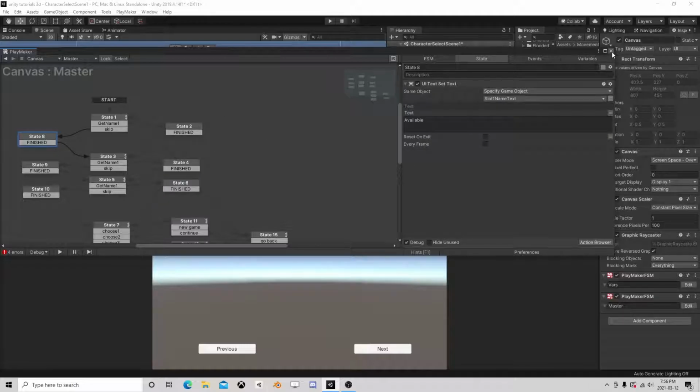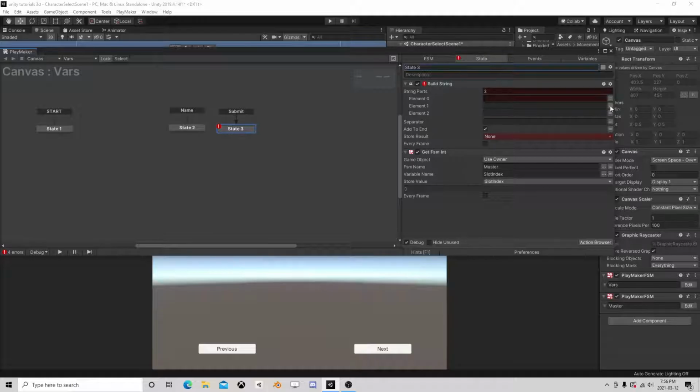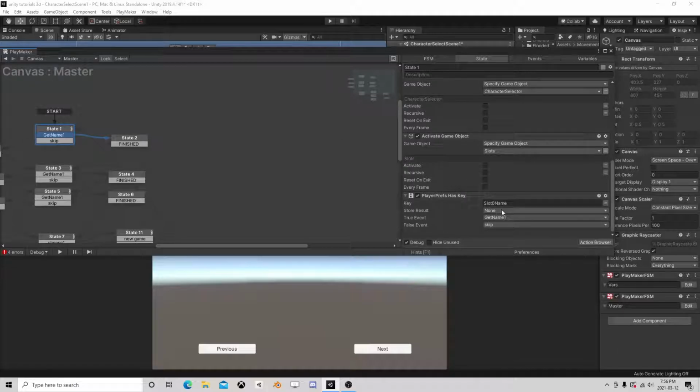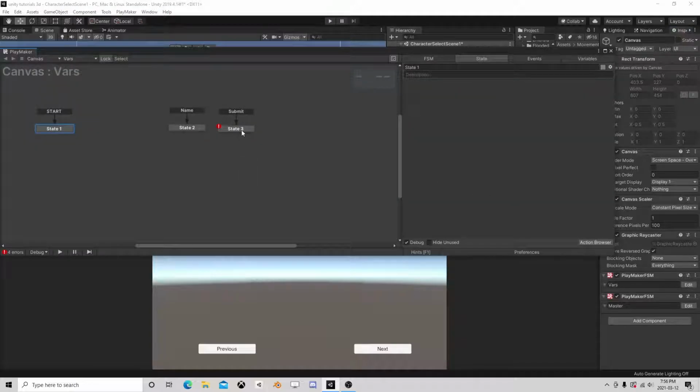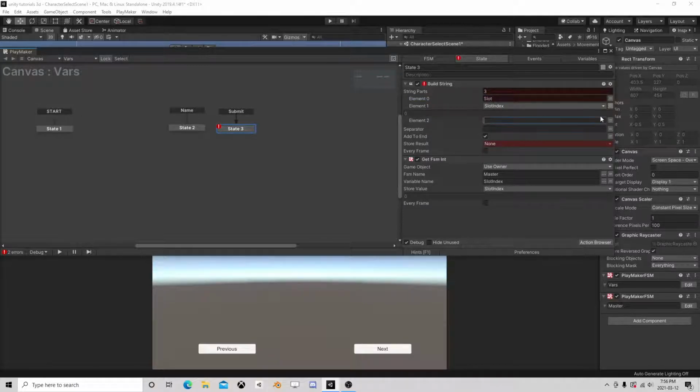And there we go. So here, if we submit, if we're going to build a string, we want, Christ, I already forgot what it's called, slot, and then the number, and then the name, both with capitals. So we want slot, the index converted, and then name. Separator is going to be nothing, and store as that.